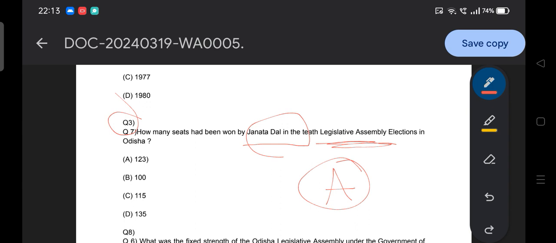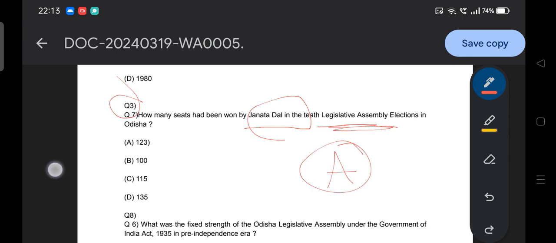So here we notice that the examiner asks not only about how many seats are in the legislative assembly in Odisha, but also about the political party which for the first time won the largest number of seats. So one thing is clear: they also ask about the seats with respect to the political party winning in history. That is one thing you have to observe here.